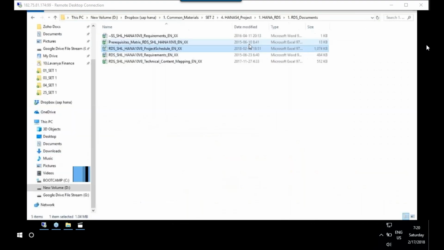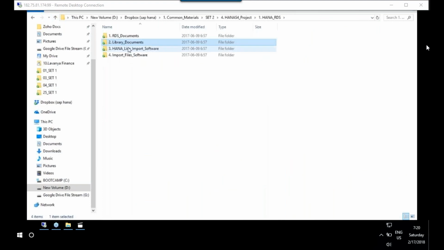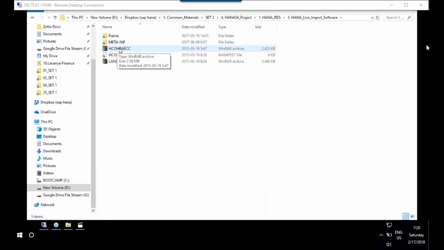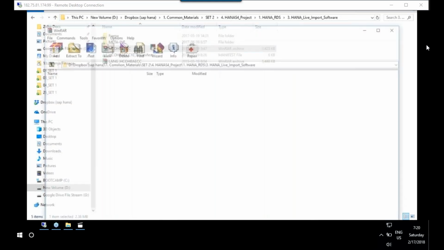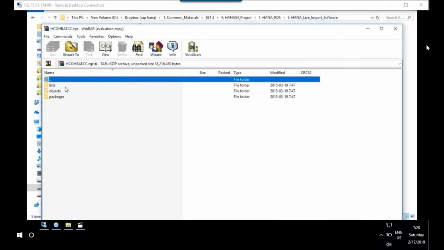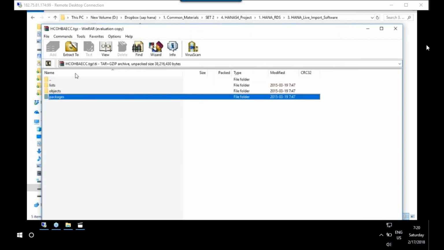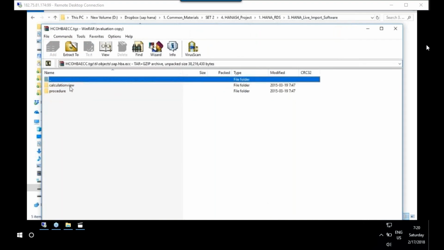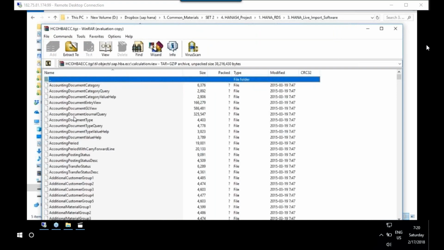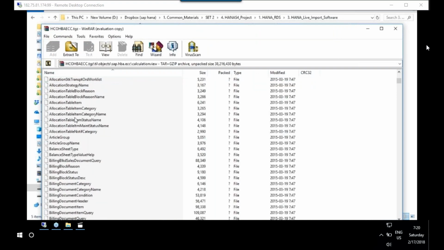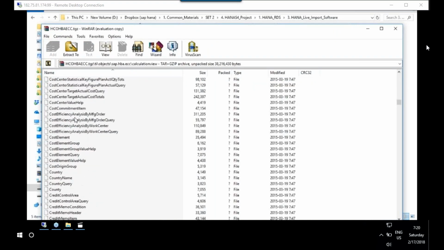So here you can see there are other documents. This is the software. I imported all the configuration from the project and kept all the configuration so you can import it yourself. All these are different configurations where you can import the standard objects to SAP.